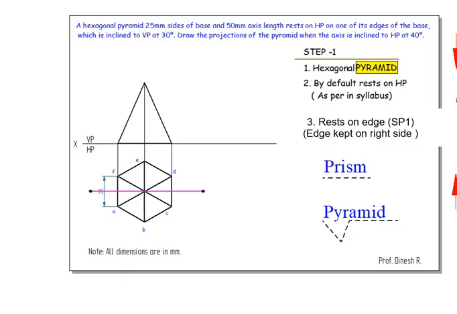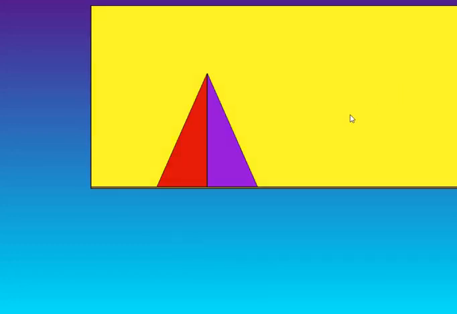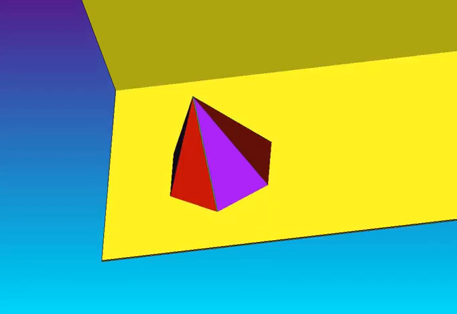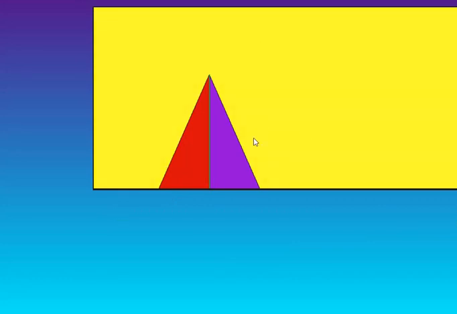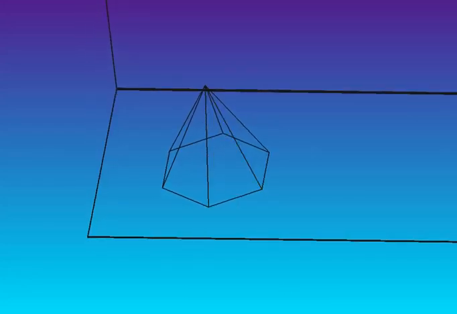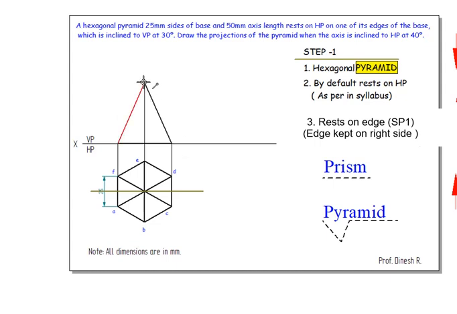So here when I'm going to be keeping it like this, this slant edge is going to be dominating the axis line. So in the front view, I'll be able to see the outer boundary. Also this edge is going to be seen. Even if I'm going to keep it on the wireframe, this edge is visible. So the same thing, we are going to be drawing this line as thick lines. If it is resting on a corner, we are able to see the axis, but this is on the edge. That is the reason why this edge is going to be dominating.